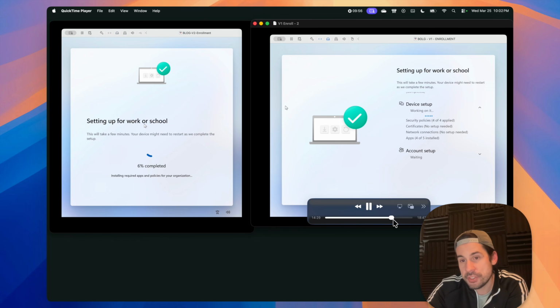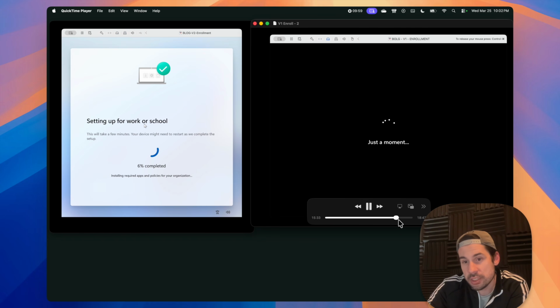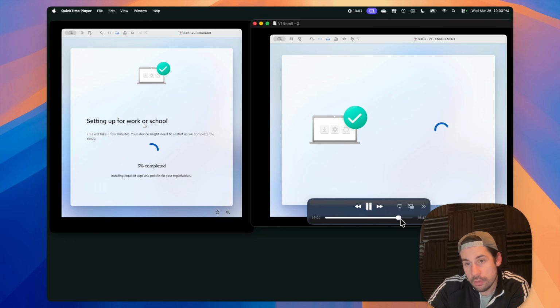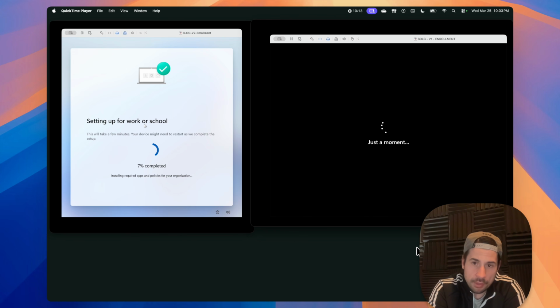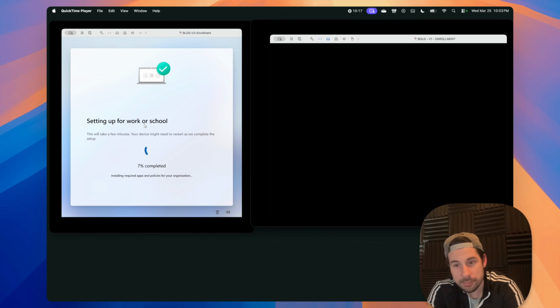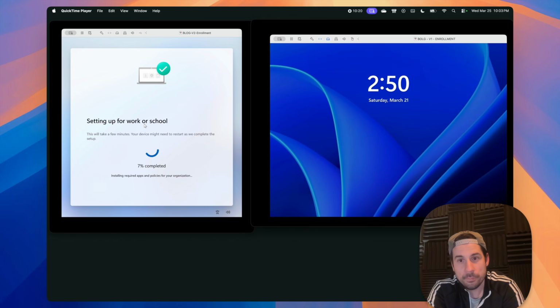And you'll see this is going to progress here. Machine is going to reboot, and after reboot, we see a little visualization of ESP. That's going to dump us to our login screen. Now, depending on your security baselines, you may go straight into a desktop.